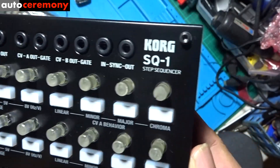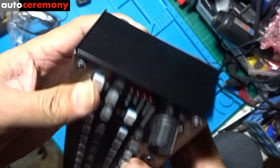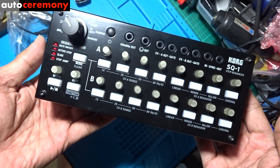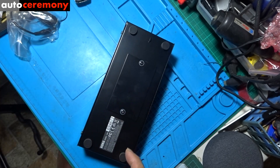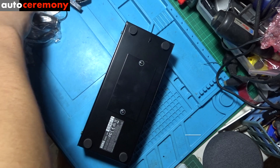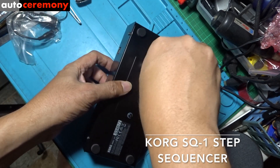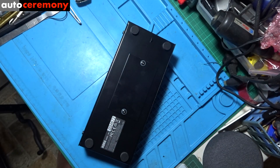Next up, we move on to the trunk. Looking inside, it's a fairly normal sized trunk for a Japanese car of this era, but there's a lot of stuff in here. The trunk panel is gone so I can show you there are a lot of ECUs in the trunk — they're here for weight distribution. There's one up front and four back here. The ECUs control a lot of things, including rear wheel steering, because this car has four-wheel steering.